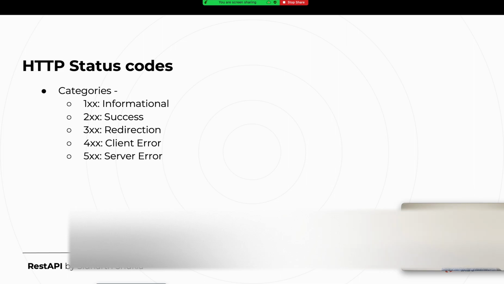And the most common 4x series example is that you are asking for data for a wrong person, right? 300 is the example of redirecting to banking, as I told. 2x means always success. 2x means your happy path, right? Whenever you make a request, everything gets processed, you get the data of Michael. 200. 1x means informational. Now those 5 are the categories, right? But when I write 1xx, 2xx, 3xx, that means there are multiple numbers to each. It's not like only this much is enough. Those are high-level information about the categories, right?